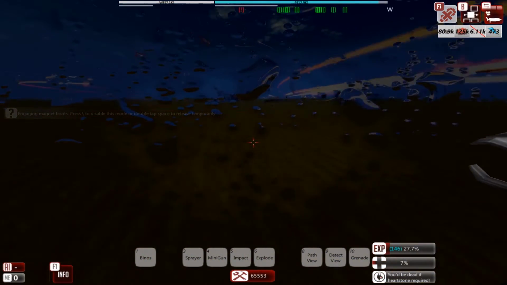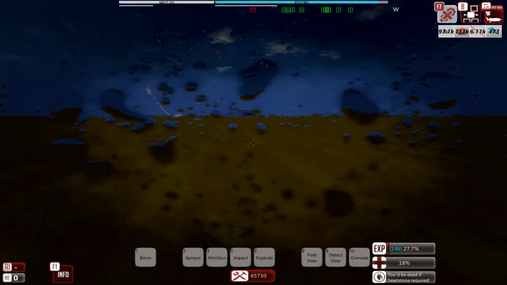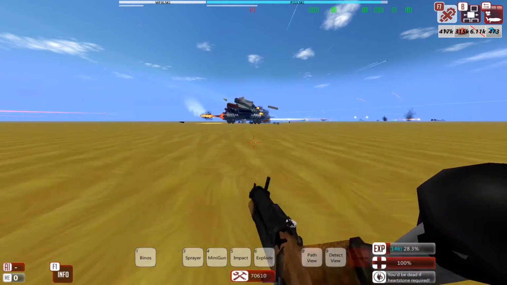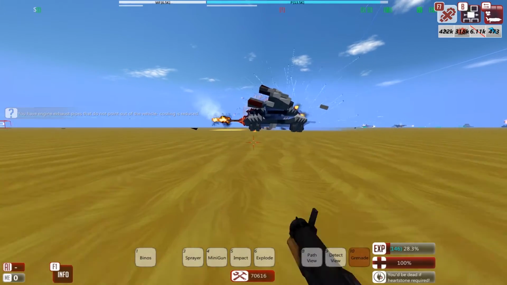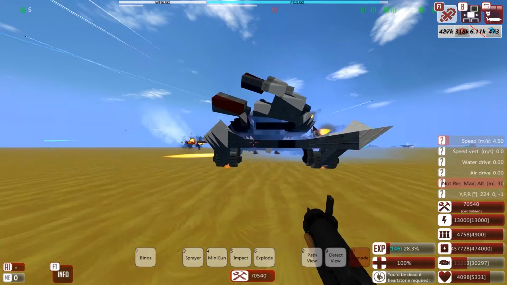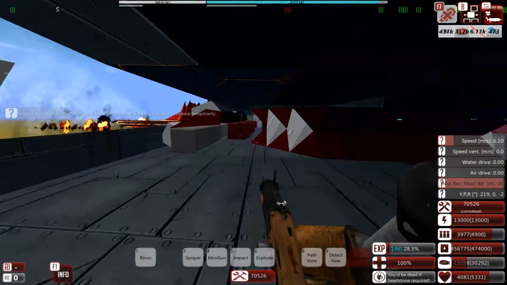Ow. I just got shot and injured. I just want to try and get to the beholder and capture it. Well, the main gun of the beholder was destroyed, and that has slowed it down somewhat. So I'm now actually able to catch up with it, and hopefully I can capture it while it still has a fair amount of its resources.